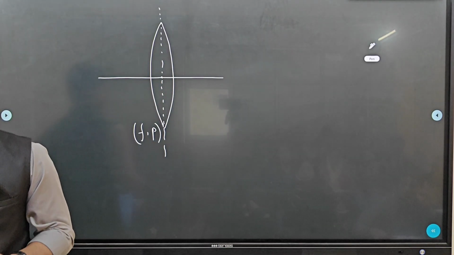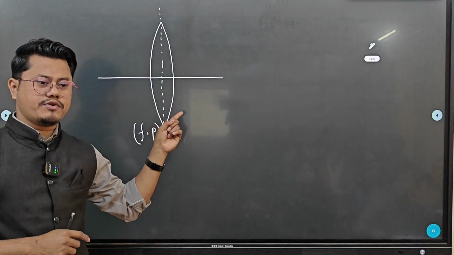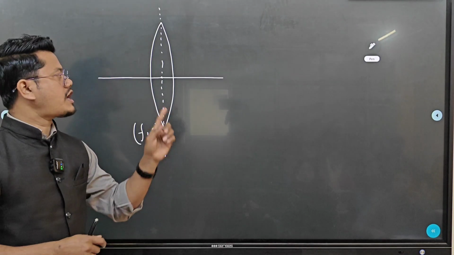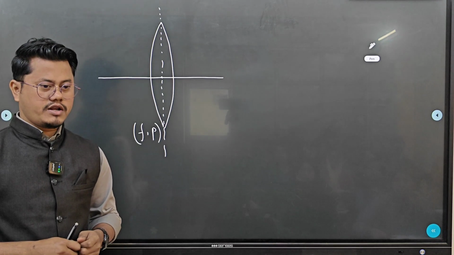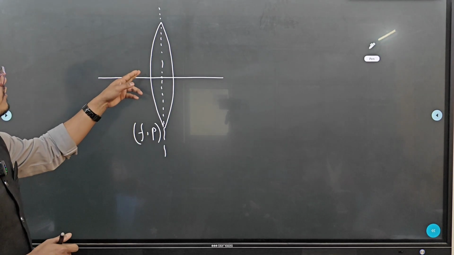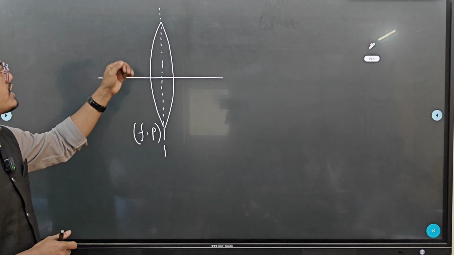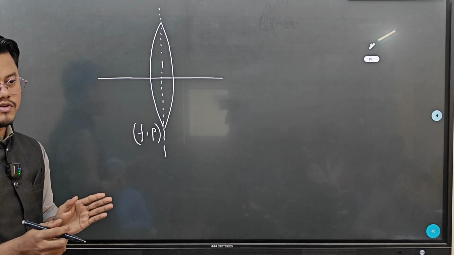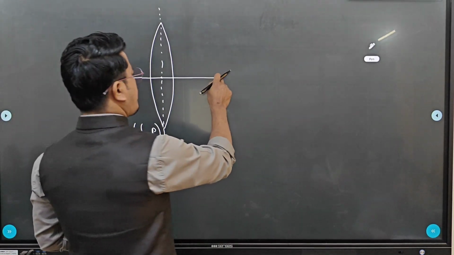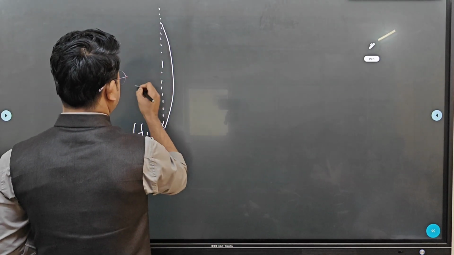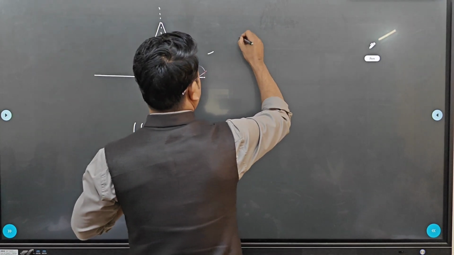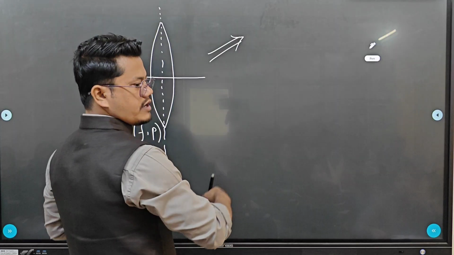Are you getting it? Whatever concept I am going to explain right now for the convex lens, you can use the same concept for concave. So at first I will do it for the convex, and you need to do it for concave. Understood or not? As I mentioned a couple of minutes back, we can cut the lens in 2 equal halves, vertically or horizontally. What will happen if we cut the lens vertically? Then what will we get?